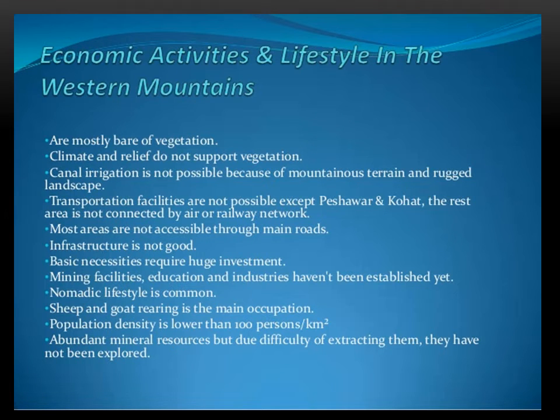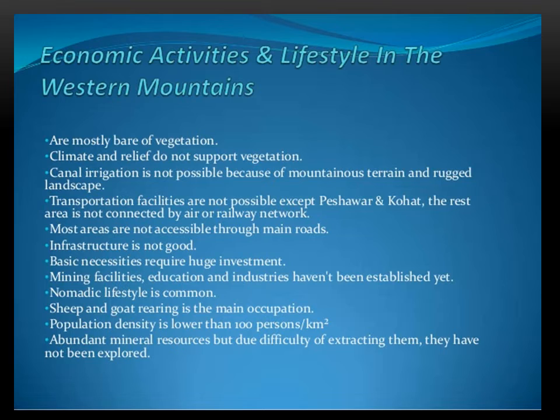So the next topic is economic activities and lifestyle in the Western Mountains on page number 10. The Western Mountains are mostly bare of vegetation. Bare of vegetation means uncovered by vegetation, and without vegetation, the climate and relief do not support farming. Relief is the topography or the shape of the land. So the climate and the relief, the shape of the land, do not support farming.